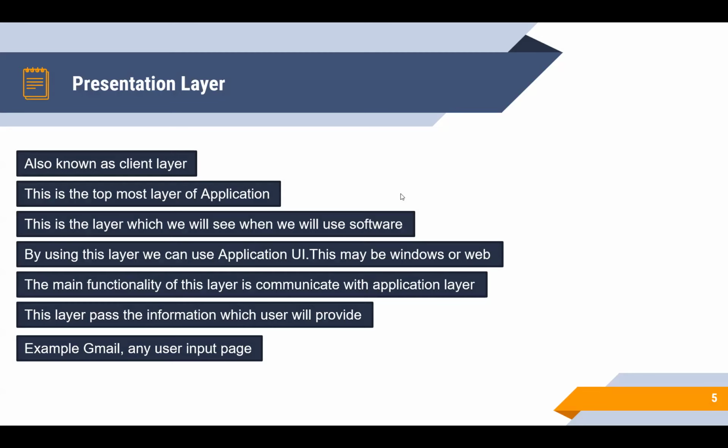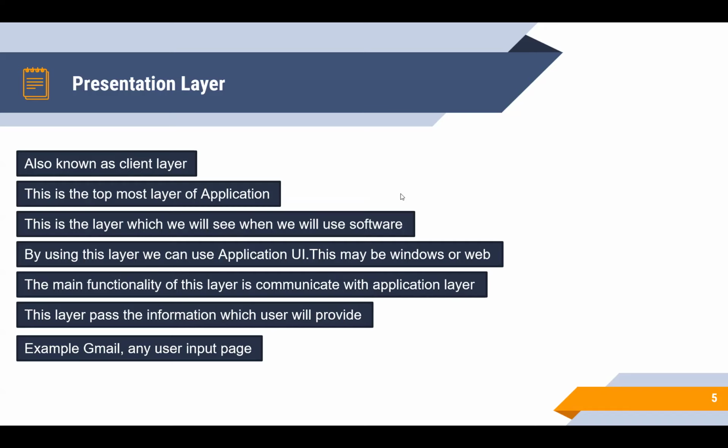Now, the presentation layer, which I already explained, is also called the client layer. Why is it called a client layer? Because the client is not going to interact with the data layer or the business layer, because the business layer and data layer will always be in a secure zone.